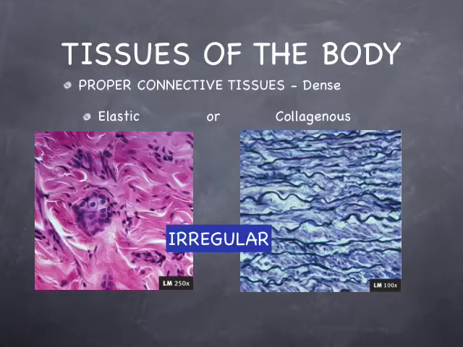Again, look at the picture of the muscles over here and look at the abdomen. You see that big sheet of white right down the center of your belly? That's a big sheet of irregular collagenous connective tissue. Very strong, very tough, but instead of being built into a cord, it's built into a sheet-like structure. Does that make sense?